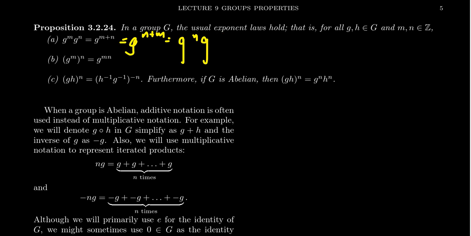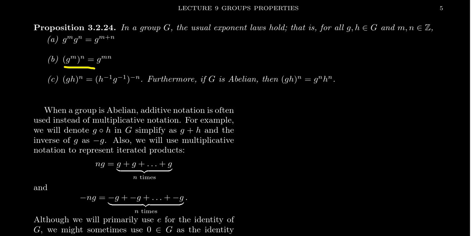Now, the proof of property A right here actually is an argument using double induction on the associativity there. You have to induct on m while n is fixed, and then you induct on n. And so I'm not going to worry about that double induction argument. I'll let you think about that a little bit more. Another one follows by the same sort of reasoning, using the associativity axiom plus double induction.